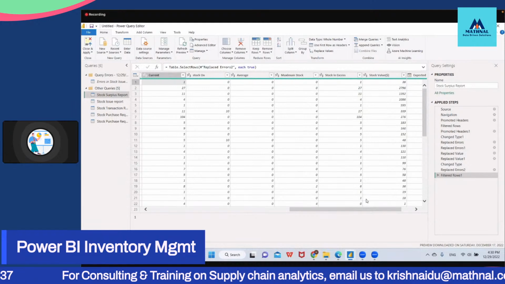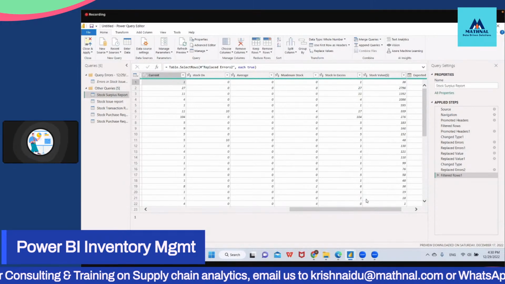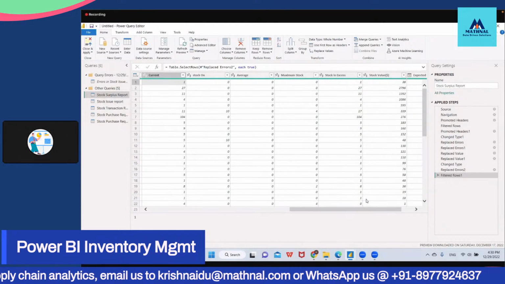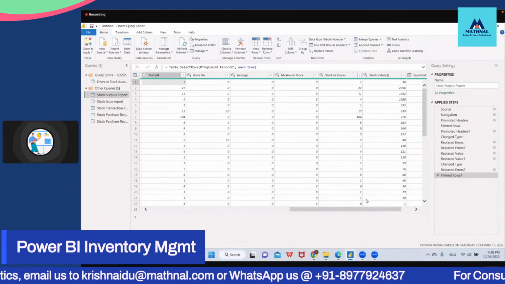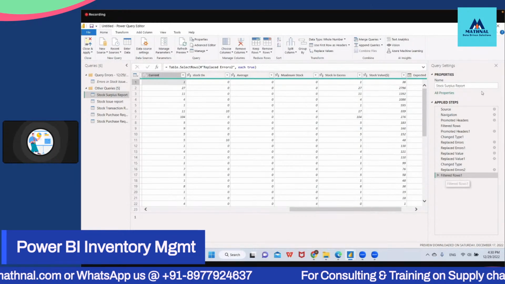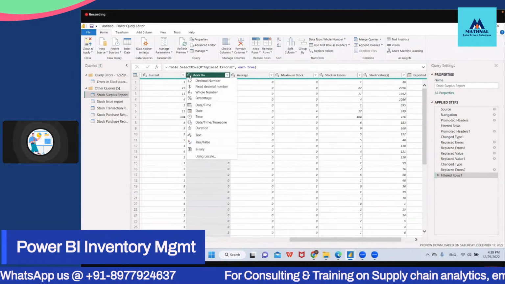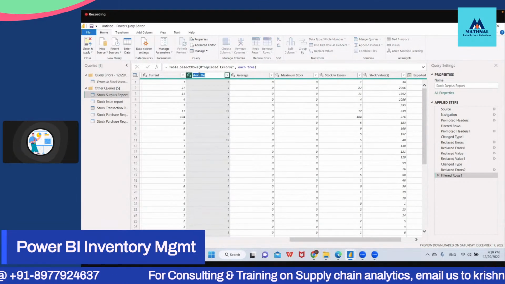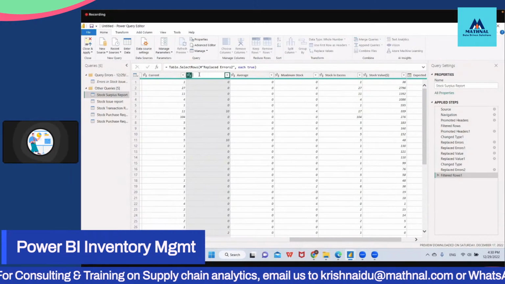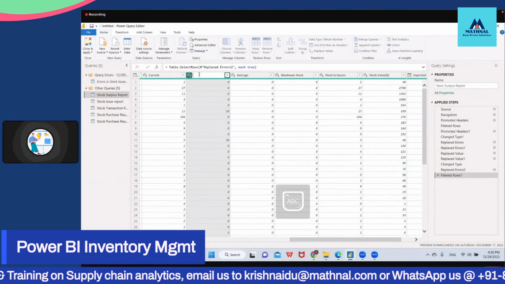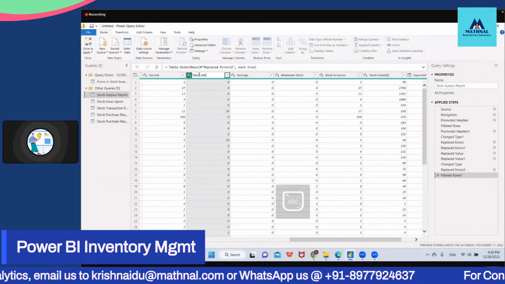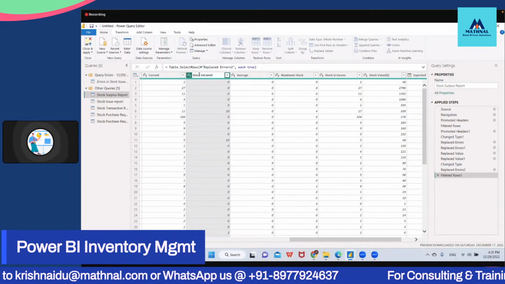What is stock on? It means the stock which is going to be received. The definition is not right there. We'll change the definition. Can you click on stock on and change the name? Double click on stock on. Change that to stock in transit. So we are changing the variable name now.